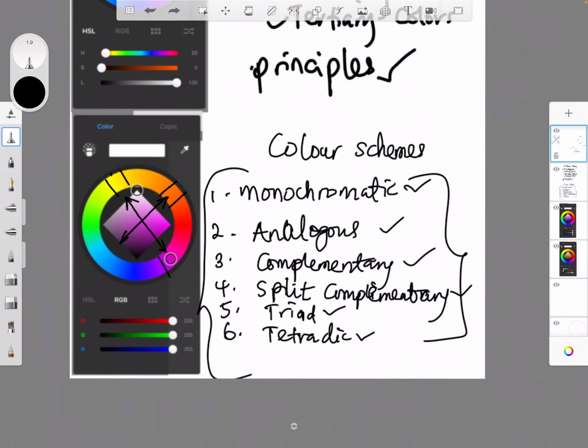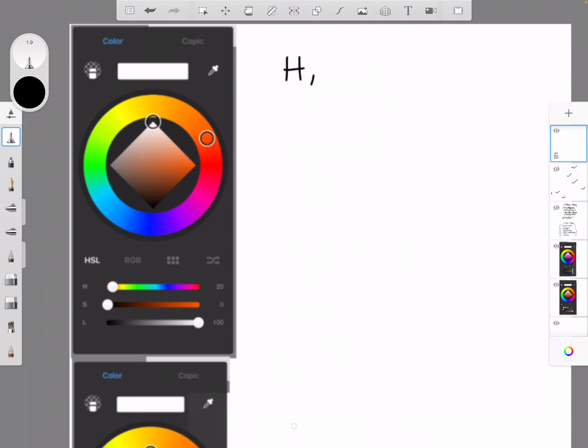Without further ado, let's dive into how to identify color tones. But before then, I'm going to be explaining what HSL is.